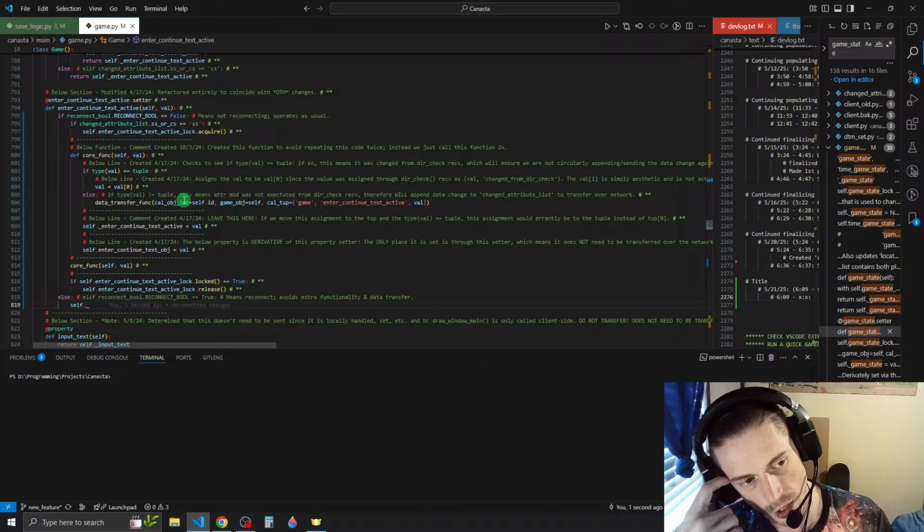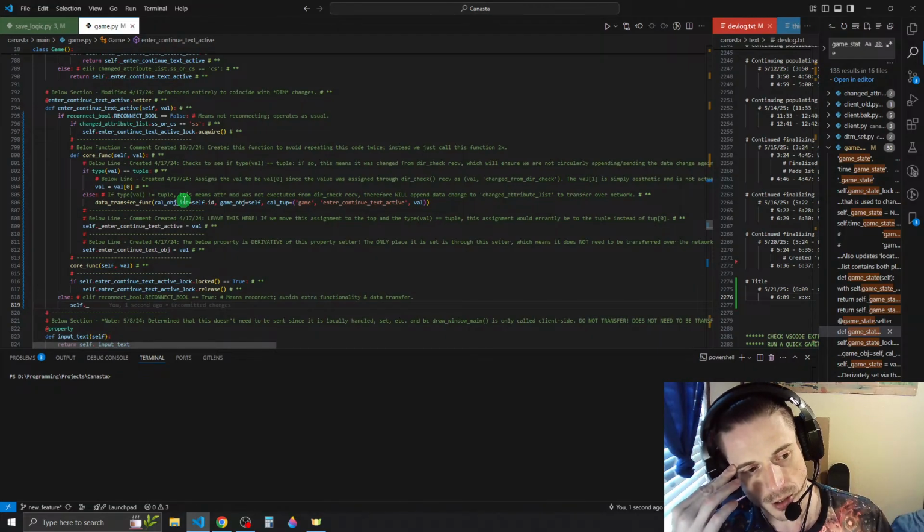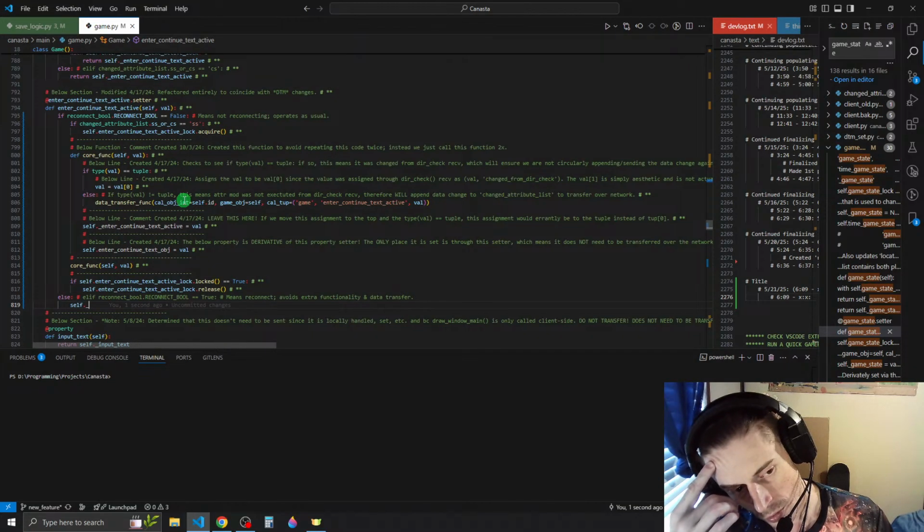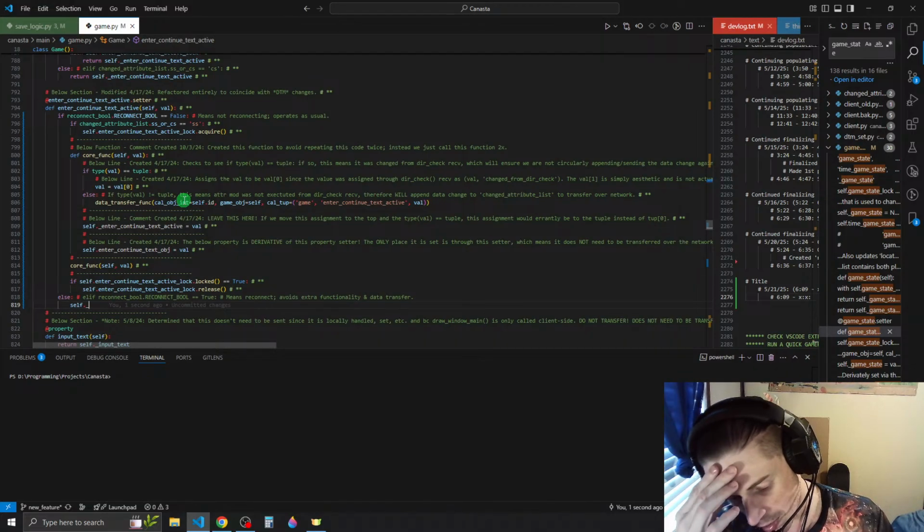Enter continue text active setter. It derivatively sets the enter continue text object. Oh man, you know what I just realized?